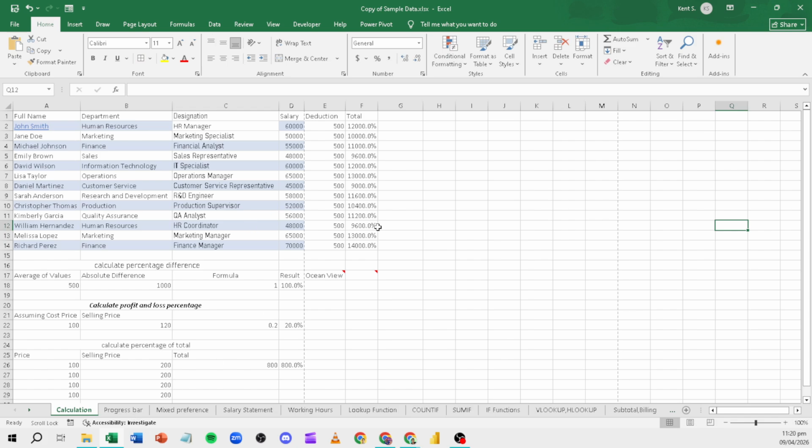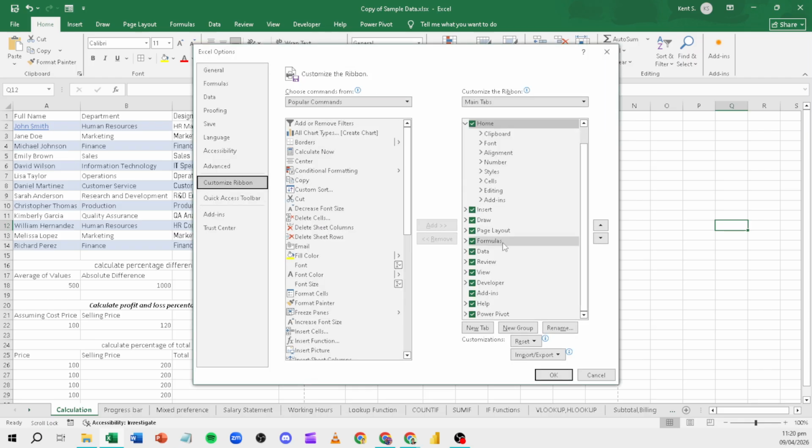Before you can bring in XML, make sure the Developer tab is visible on the ribbon, because that's where Excel keeps its XML tools. If you don't see it, it's quick to enable. Right-click anywhere on the ribbon, choose Customize the ribbon, and in the list on the right, turn on the checkbox for Developer. Click OK, and you'll see the Developer tab appear across the top.